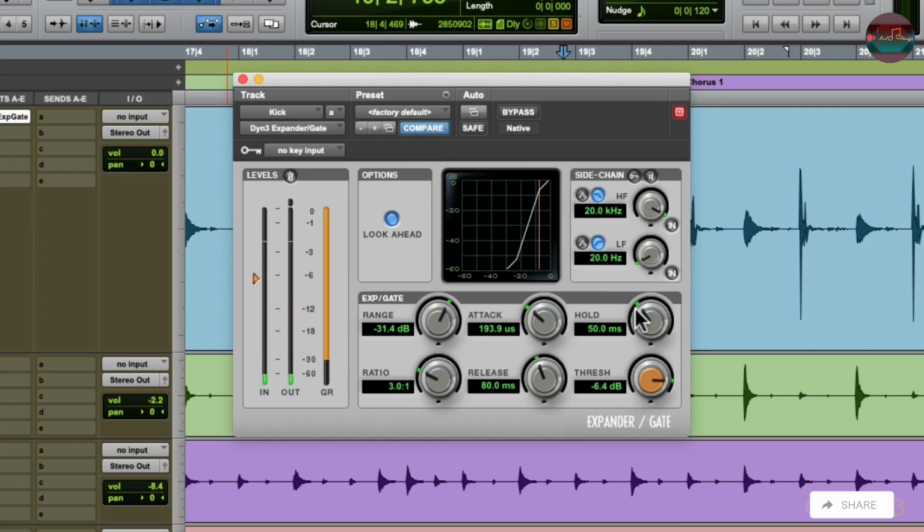Then we'll adjust the hold to decide how long the gate stays open when it first opens. Then the release decides how quickly it closes, and it kind of fades out at the end.